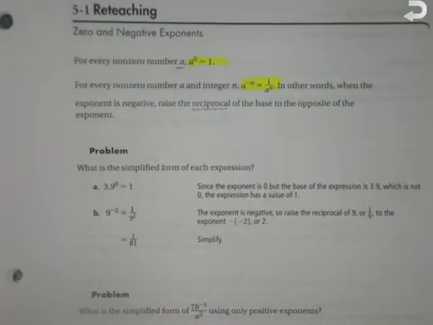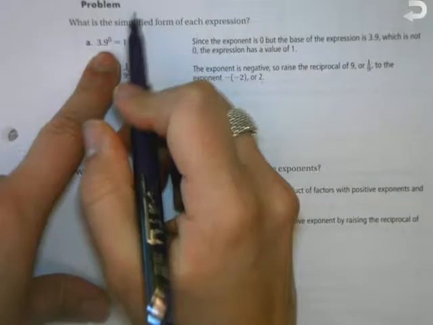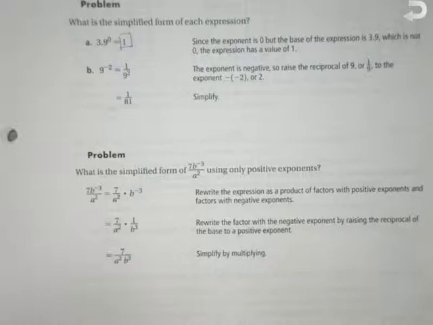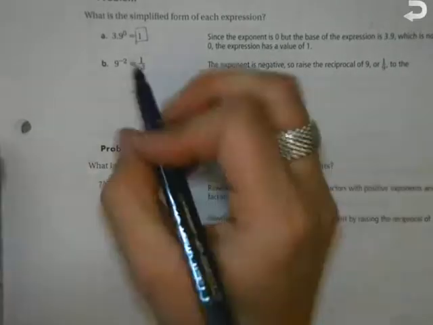So let's look at a couple examples. So looking down, 3a, 9 to the power of 0 automatically comes out to 1. Anything to the 0th power is 1. With negative exponents, so part b, 9 to the negative 2. I don't like the way that this is written, so cross this out.